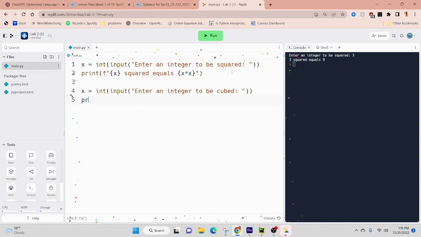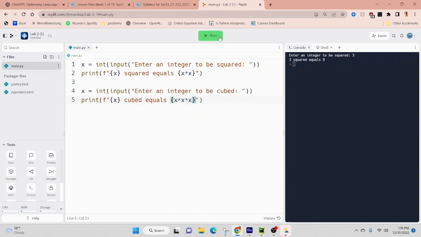We're going to print, and use those f strings again. In the curly braces, x cubed equals, and as part of the program requirements, x times itself times itself. So here we go.